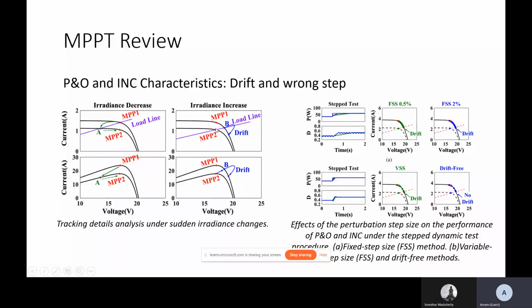Then when the irradiance is suddenly increased, it is shifted to MPP2, this point B. It can be seen that when this shift happens, the condition of the P&O as well as INC MPPT algorithms will be met such that it shifts the point to the right. This is away from the MPP, and this is known as the drift. It can be seen here in both the INC and the P&O methods that the drift occurs.